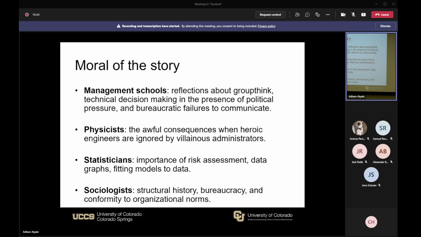And the immediate cause of the accident, an O-ring failure, was quickly obvious. But what are the general causes, the lessons of the accident, and what is going to be the meaning of Challenger? And this is what we're going to discuss today. Here we encounter diverse and divergent interpretations as the facts of the accidents are reworked into moral narratives.